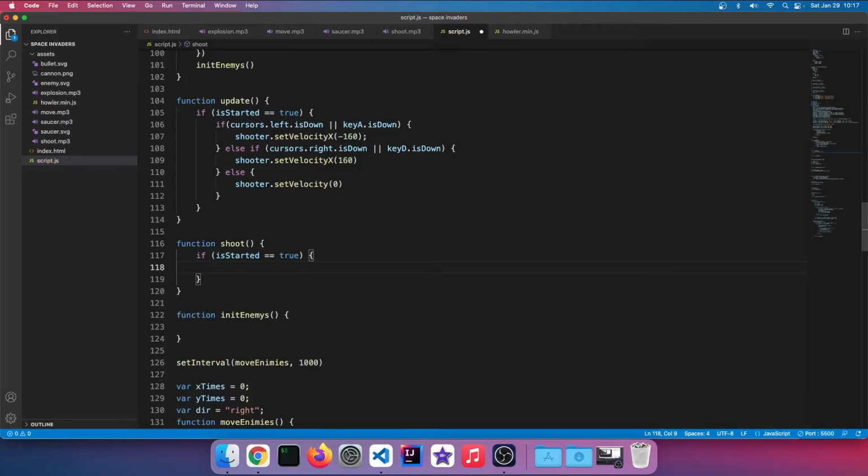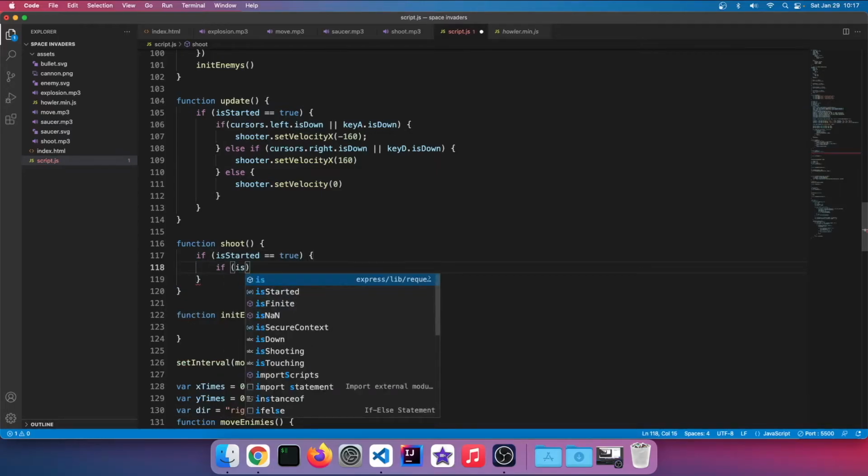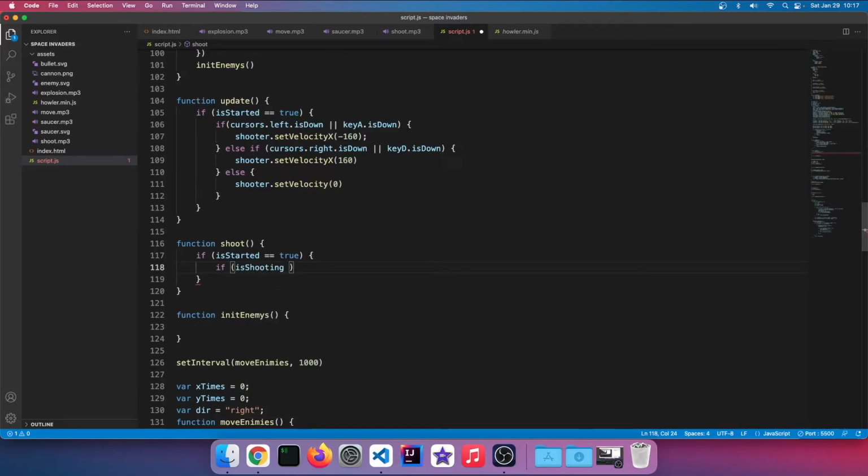And then if is shooting is false. This is going to be so that you can't double fire or rapid fire, as I like to call it.